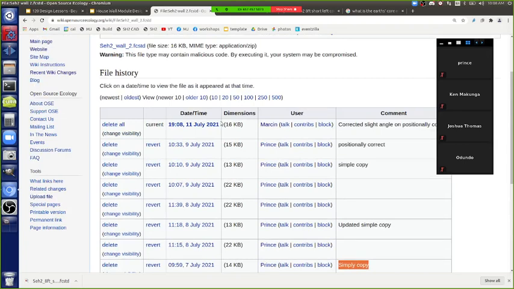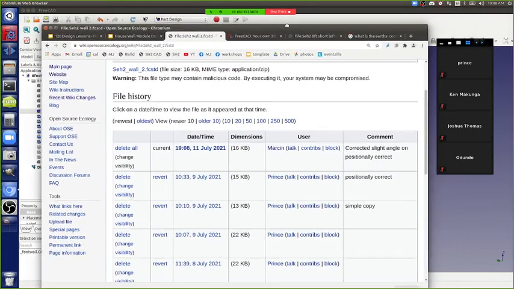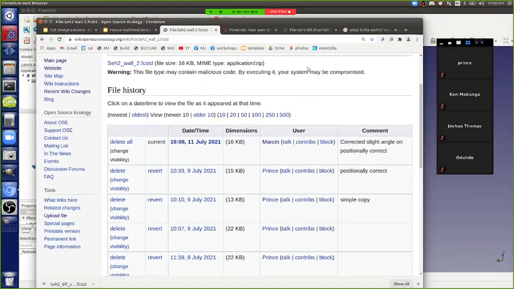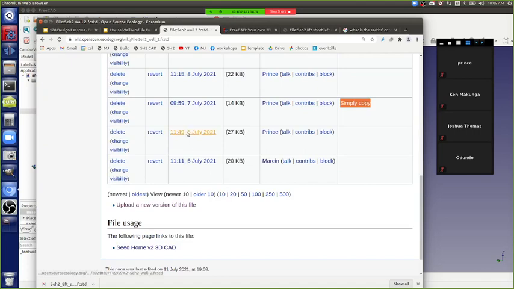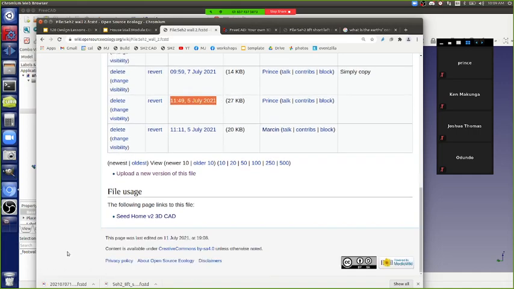Some of the things are already the solids and other parts still have sketches, because if we update this one, we would put in the sketches of the electrical, but nothing else is editable. So I think we should probably go back to the source where everything is editable, to keep everything organized. So I'd go back to here, which is this 5th of July version.